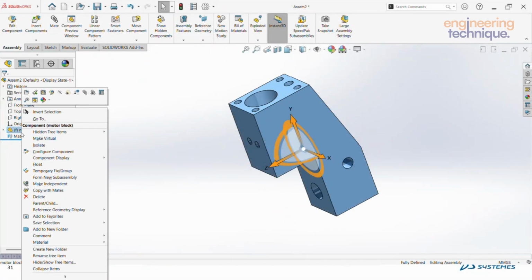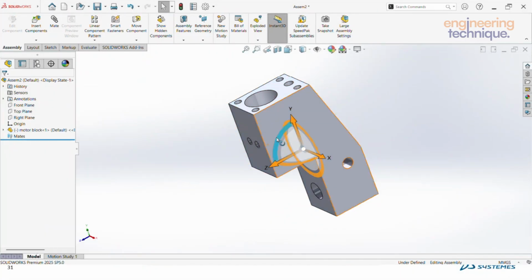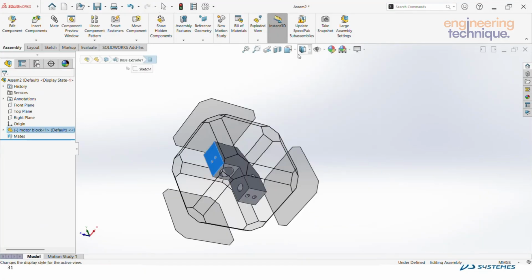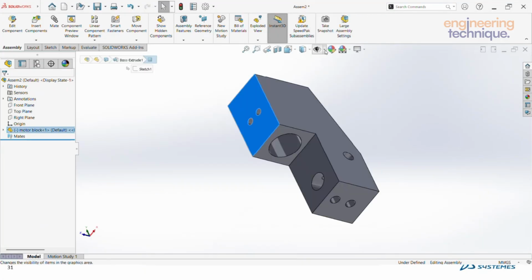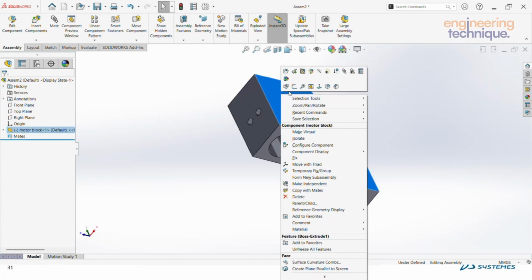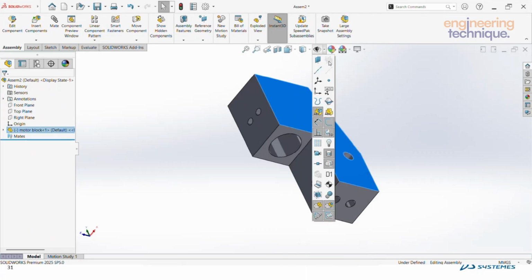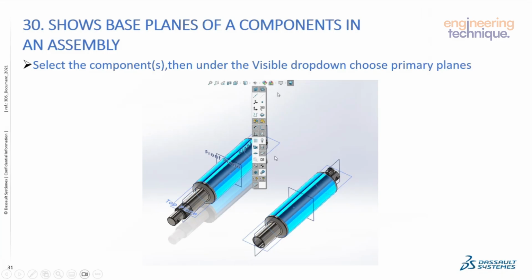Let's say I'm not fixing it, I'm just making it float. And with the right click option, I just create view of the base plane of this particular part. So this option may apply when we create a mate.